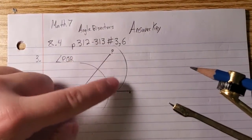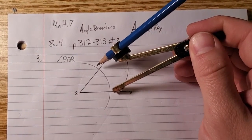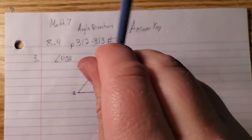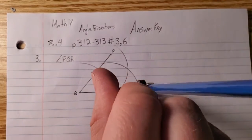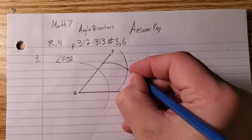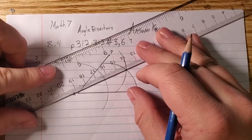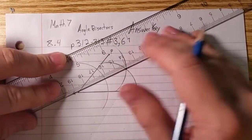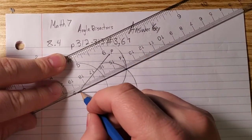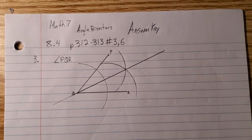Usually I draw so it goes from one to the other. And then the other spot where your first arc crossed the other segment, you're going to also draw one. And make sure that the second and third arcs, they cross somewhere. They cross right here. Okay, then you take your ruler and you connect those dots. Maybe a little closer. My pencil's sharper, I'm able to get much closer to it. So right there is your bisector.